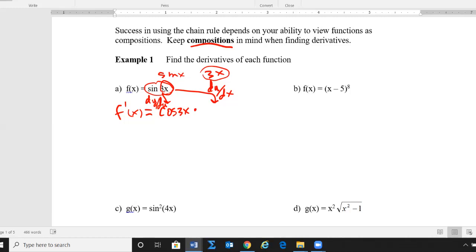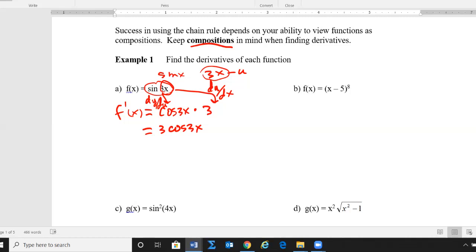So in other words, the y function is the sine, and you can consider it as the sine of u, with u being 3x. So the derivative of the sine of u is just cosine of u. But u is not the independent variable, x is the independent variable, so you need another derivative. So derivative of the 3x finally is a 3. And that's our answer. We'll write it as 3 cosine 3x like that. Okay, so you've got to do a few of them before you get used to it.